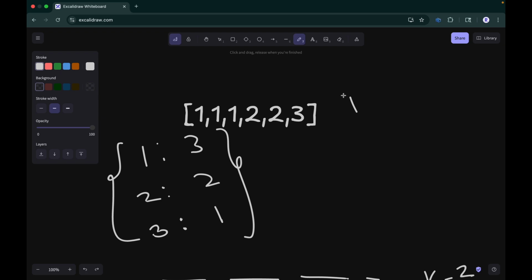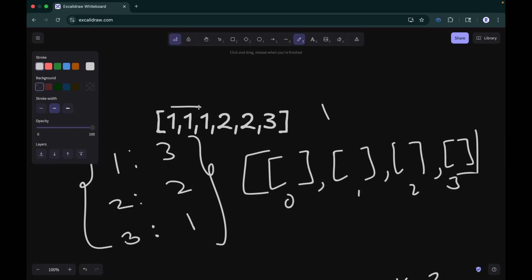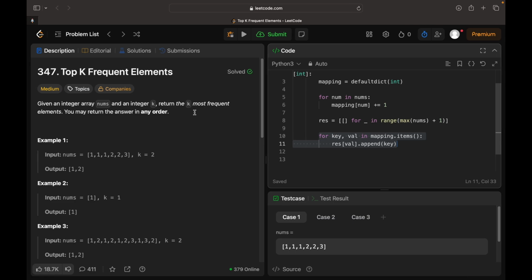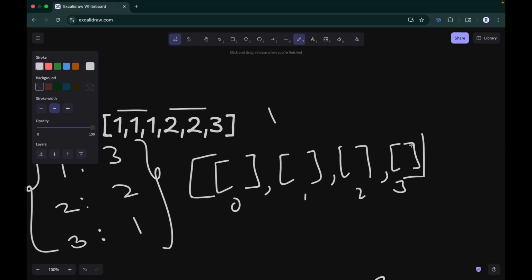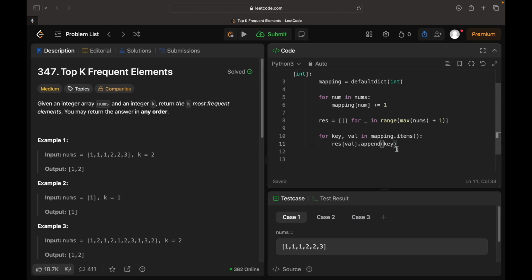Coming back to the simpler example, we'll have something like this. So this is index 0, index 1, index 2, and index 3. And there'll be a lot more actually, because there are 6 elements, and I've only done 4 till now. So you'll have to do 3 more, but I won't do that. It's a lot of waste of time. But what we've done here is, let's say we have 1 here, 1 or 2 here, and 3 here. That's what we've tried to accomplish. Result at value dot append key.